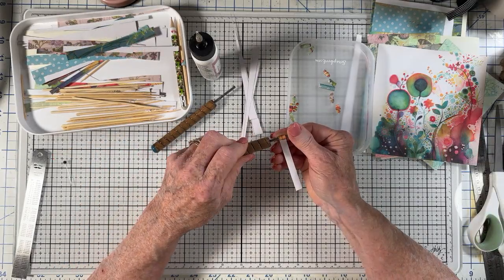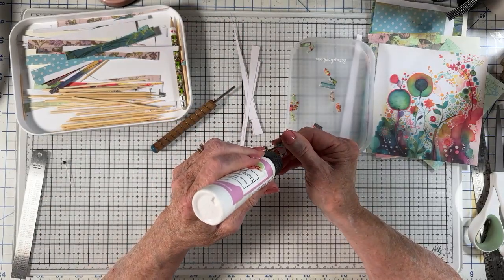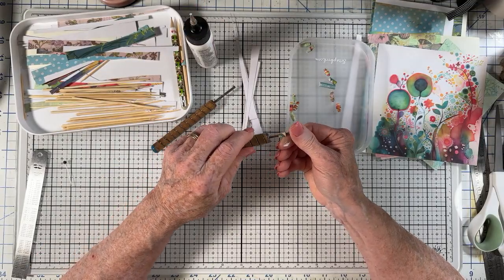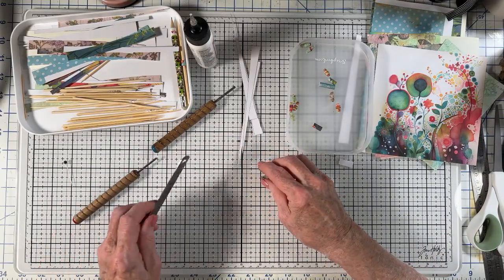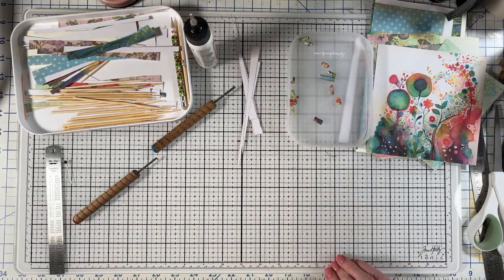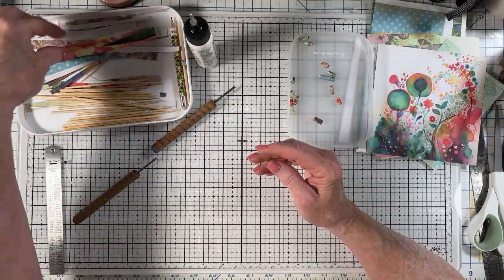This is the kind of thing that you can sit down and even watch a little show on TV, so you're feeling like you're company for someone, not in your craft room rolling beads for hours. There's not a whole lot of concentration that goes on with this, so you just get a whole bunch done. If you have to wait for an appointment somewhere, just bring your paper and a little baggie and just start rolling. So yeah, I've got all those ready to go.